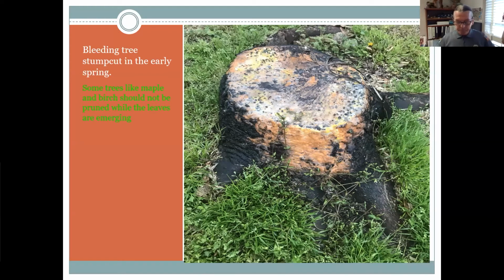And that pushes it out. But if you make that cut on the apical stem of that branch, or take that limb off, what's going to happen? The water and sap is going to come up and it's going to go straight out that vascular tissue that you just opened up, and it's just going to go right back out of the tree, not providing any nourishment at all. So that's what we mean by a bleeding cut.